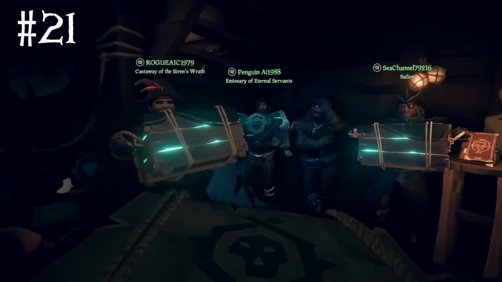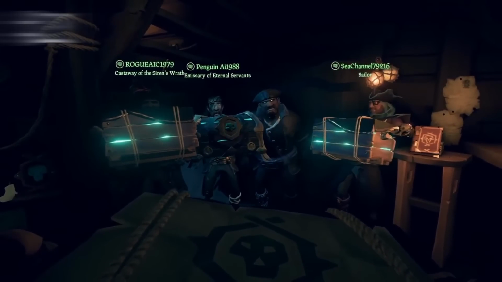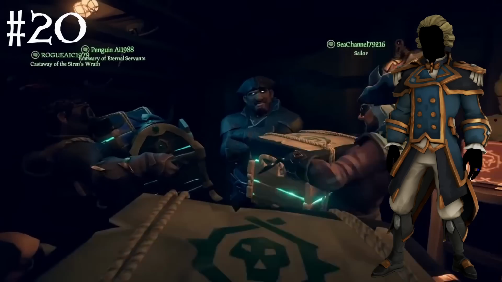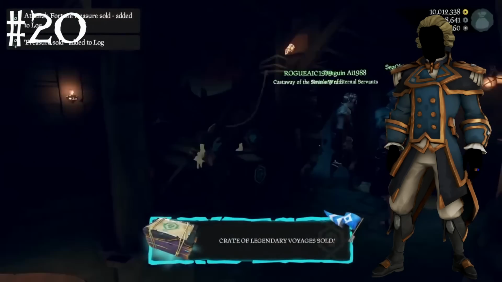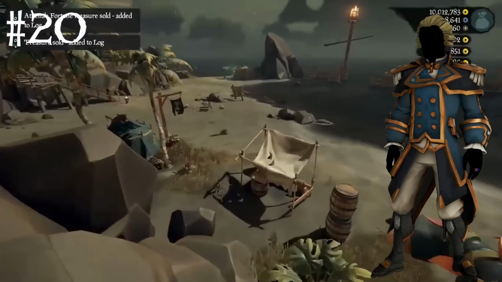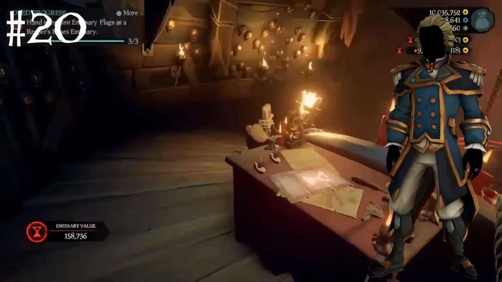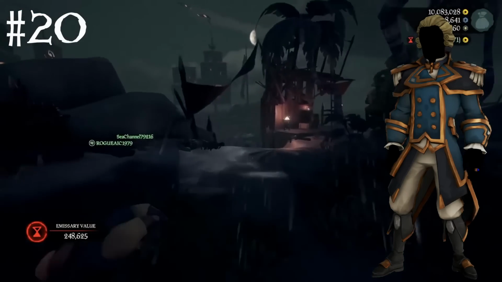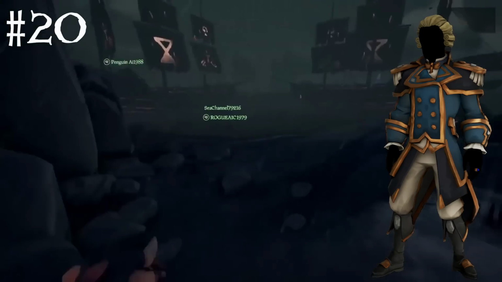Now taking a completely different look from that one, at number 20 we have the Trader's Prosperity costume. This is another new one that we got for Season 11, and it's for the Merchants Alliance. And I really like this costume. It takes two of my favorite colors, blue and orange, and combines them together, and makes for a very regal looking costume.